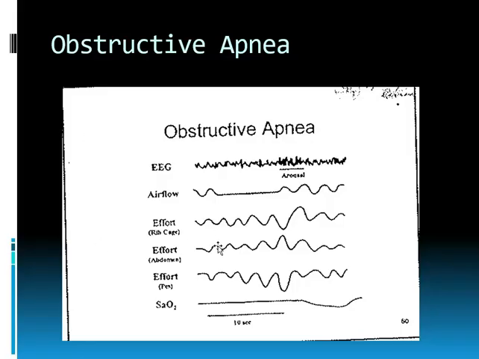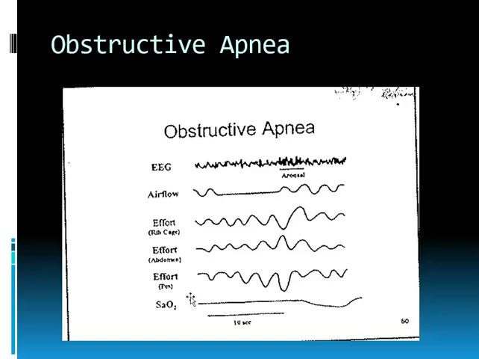And what we can see in the chest and the abdomen belts is continued effort. And oftentimes you see the effort start to increase as the event goes on. What you'll also typically see is this paradoxical motion in the chest and the abdomen, where the belts, which were once moving in sync with each other, start to get out of sync. So you've got to think that this person is struggling to breathe against an occluded airway. That fight to breathe causes the paradoxical motion, where the chest and the abdomen fluctuate out of sync with each other.